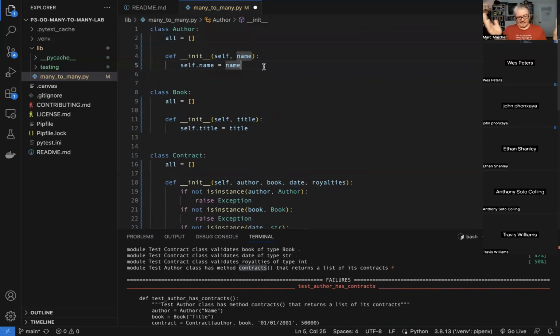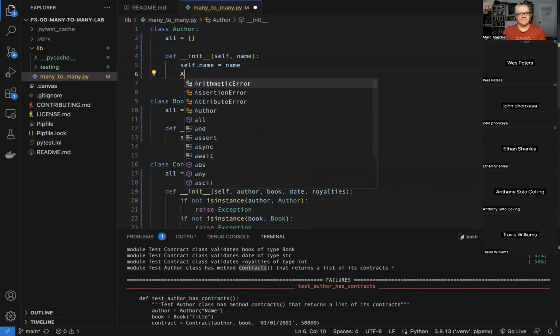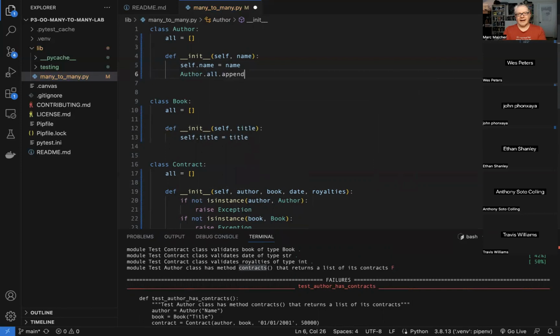So when we successfully create one, is it append? Yeah. And I'll give it the class name just in case. Append, yeah, that's what we want. Author.all.append(self), because we want to append the instance itself.